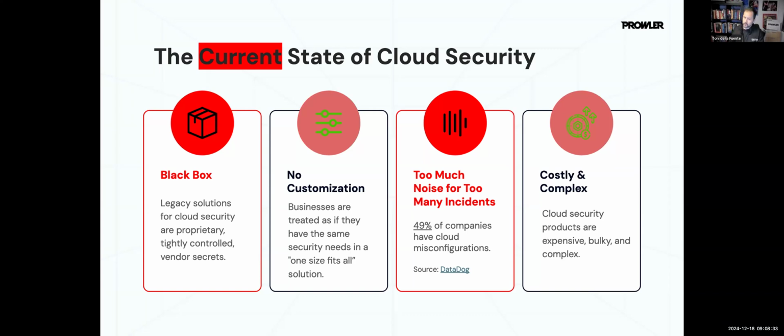And also lack of customization, or no customization at all, which makes it hard to adapt to your needs. Also, remember, these tools are always creating a lot of noise, too many incidents, false positives, etc. And unless you have the opportunity to modify that, there is no way to find the needle in the haystack, right? And last but not least, those solutions are very costly and complex. From your need to the solution takes time, because you also have to pay for them.